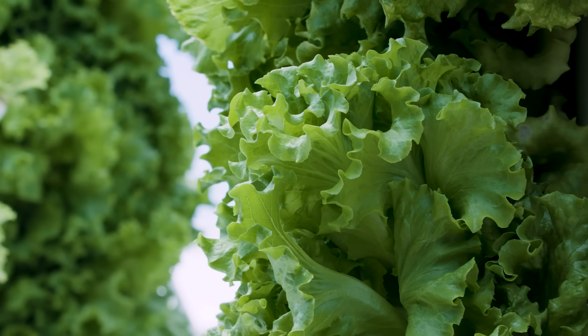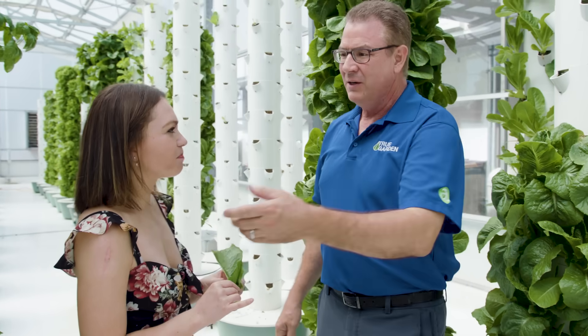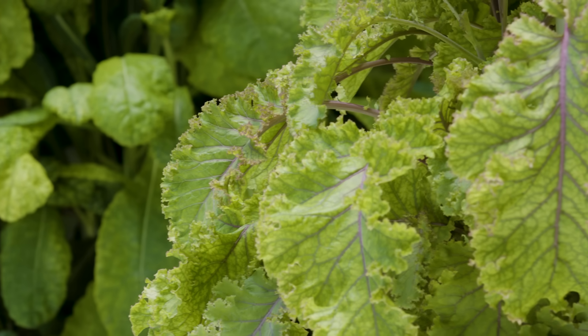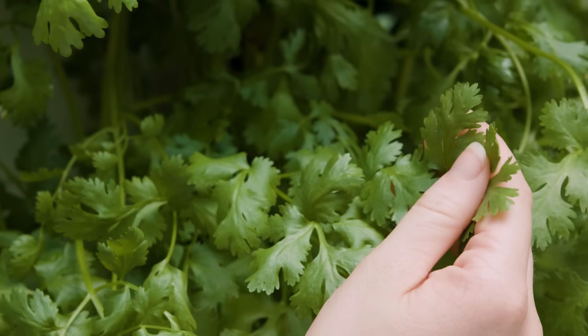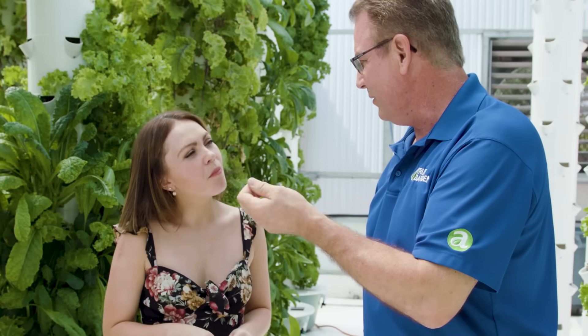Vegetables have a much more vibrant, bolder, and fuller flavor than I think most of us have experienced. I feel like it tastes different than what I'm used to. Most romaine lettuce tastes so watered down. I don't feel like I've ever tasted romaine that was this sweet. It's stronger and more unique from vegetable to vegetable because you're not getting that dirt flavor. A lot of that comes from growing in coconut husk and feeding it with nutrient substances without any soil. I buy expensive spinach at the store — all organic — whole paycheck at Whole Foods. But it doesn't taste like this. When they grow most spinach in sand, a lot of times when you crunch on it, you get a grainy taste. That's the sand they grow it in, so you always want to rinse it well.